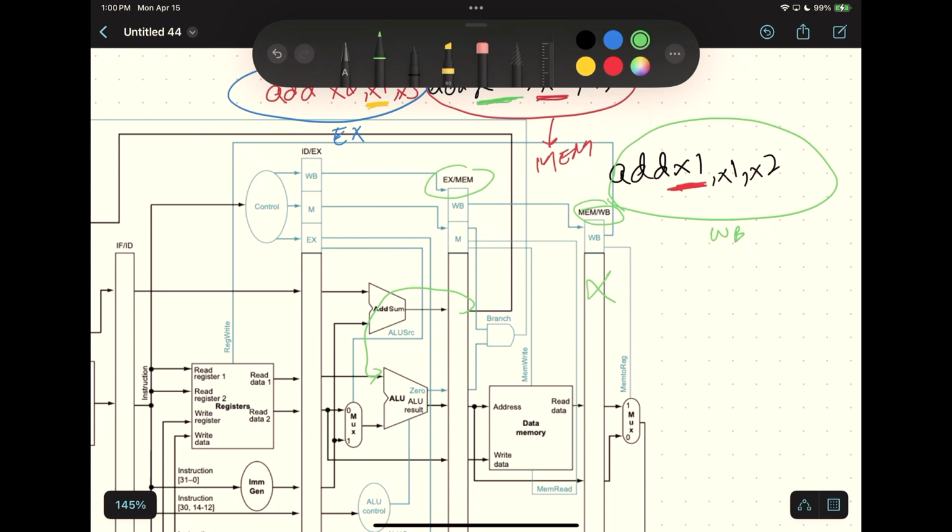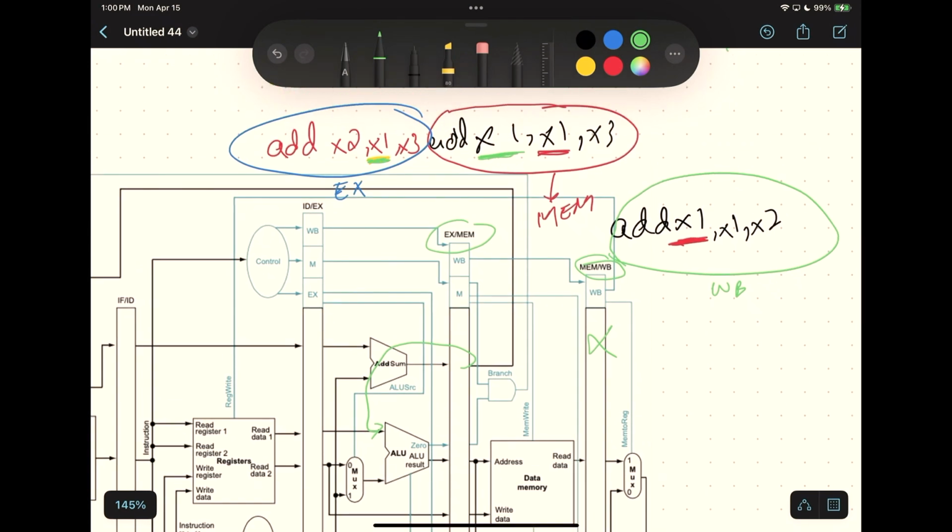Okay, so what do we need to determine? How do we determine the conditions for double data hazard? We know that there is a dependency here, x1 which is rs1 and x1 which is rd. So there is a data dependency. So we should be forwarding the data from the mem write back phase. But before deciding whether to move the data from the mem write back phase, we will also check if the same dependency exists in the xmem stage. If the same dependency exists, meaning the rd is also the same here, then we will rather be forwarding the data from the xmem stage, not from the mem write back phase. So we need to update the forwarding conditions. Get it?